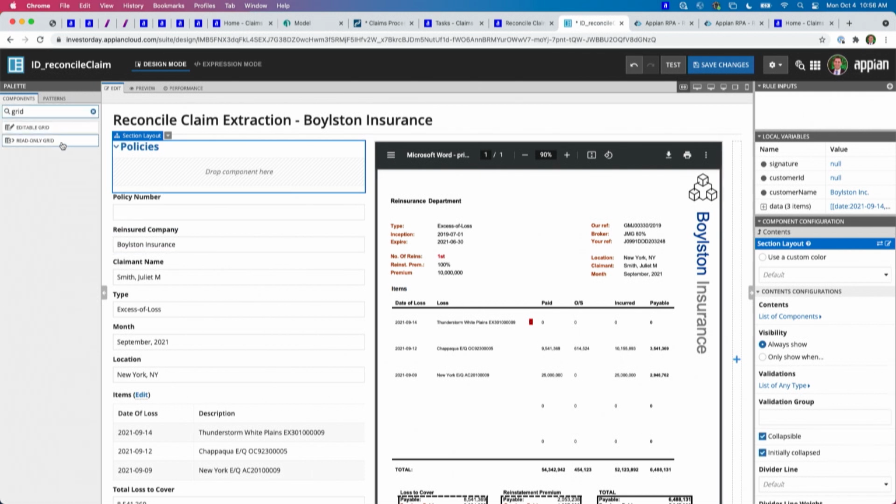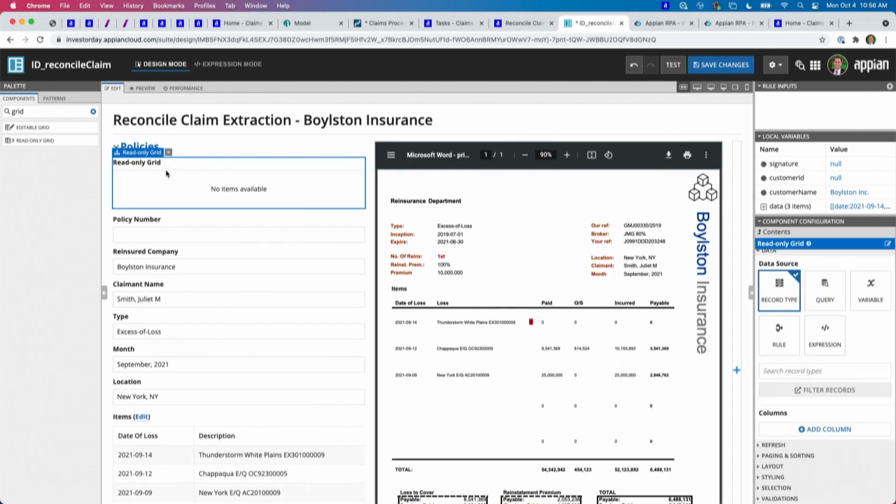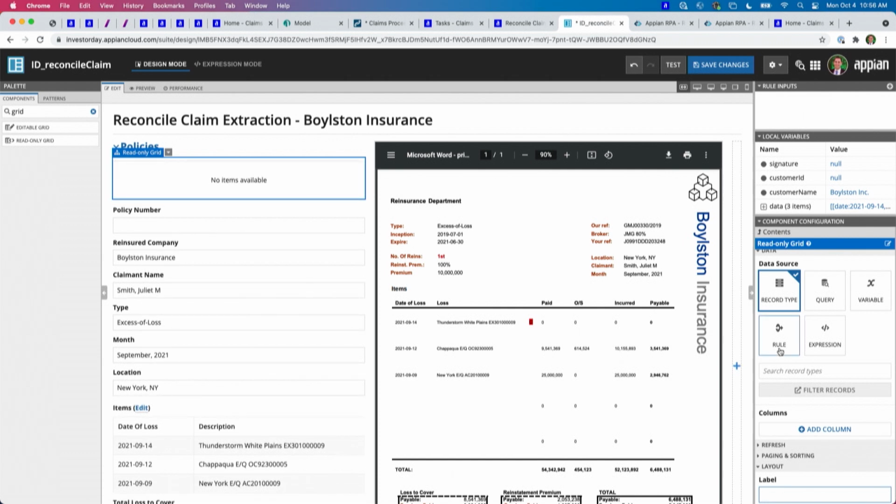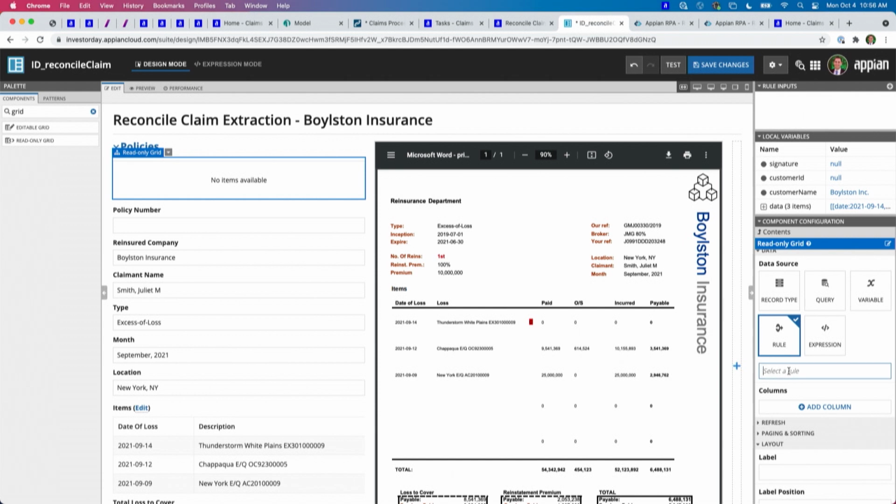I'm also going to add in a grid here so that we can show the user all of the results that come back. It's not just going to be one item, but it might be multiple, and so the grid allows us to show an entire list. Now in this example, I'm going to reuse an integration that we built using one of our no-code connectors to Salesforce as one example of the many types of integrations that we can use.